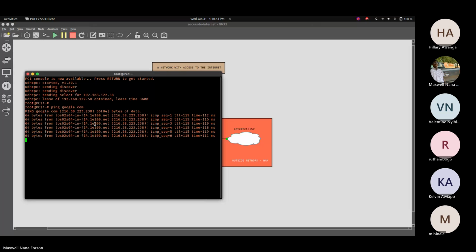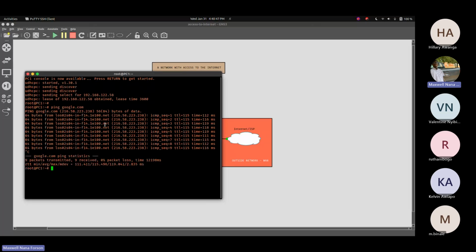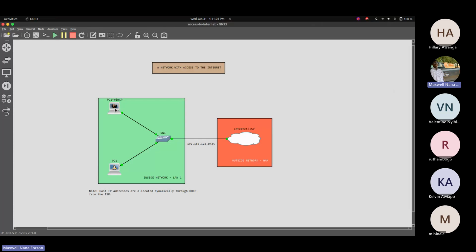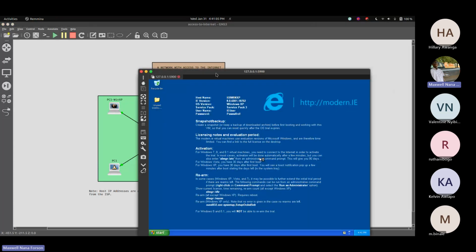You see, it took a while for it to do that, and mostly that is when the DNS resolution is actually happening. So here you can see that the device is able to go all the way to Google. The place I would rather show more is this place.